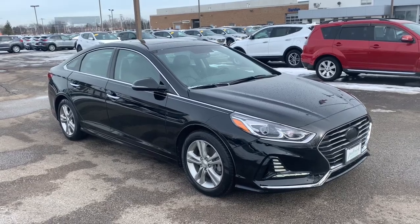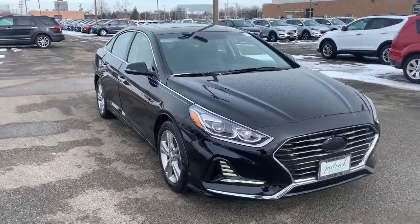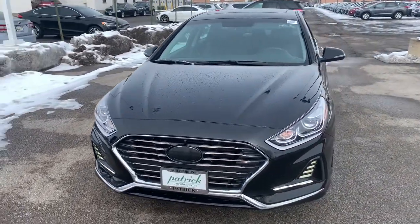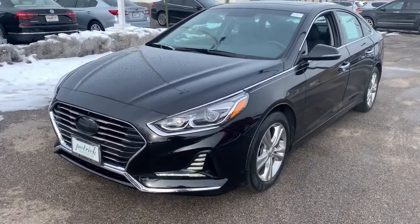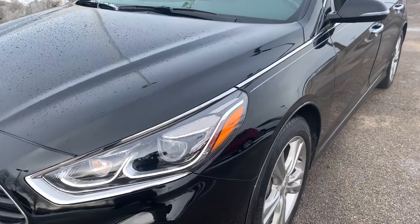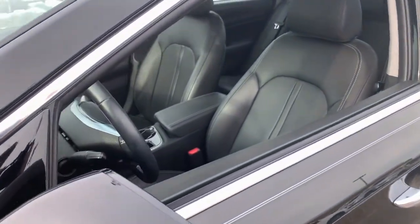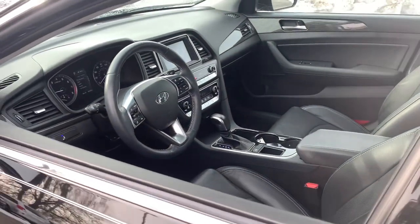You will be amazed by this 2018 Hyundai Sonata. This vehicle still has fewer than 45,000 miles on the clock, so it won't last long. This well-built, stylish Sonata delivers the best in family sedan comfort. With a spacious, quiet cabin, ample cargo space, a suite of advanced safety features, and connected infotainment on board, you'll look forward to every drive.